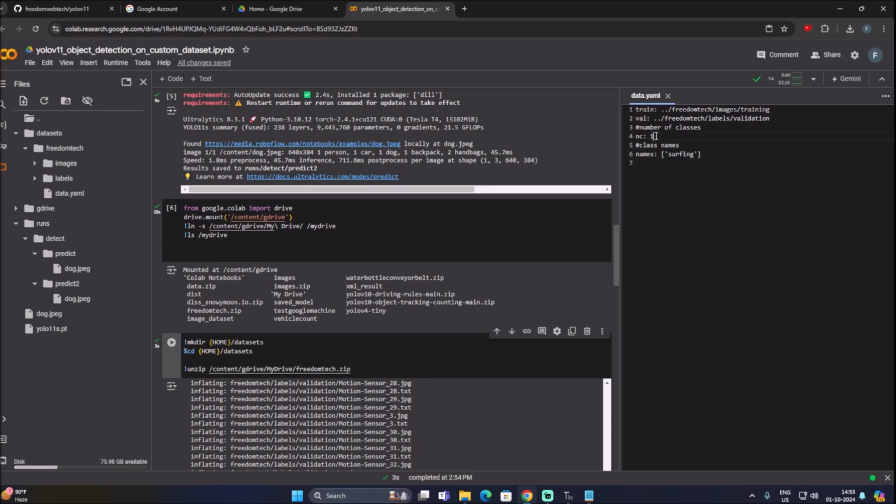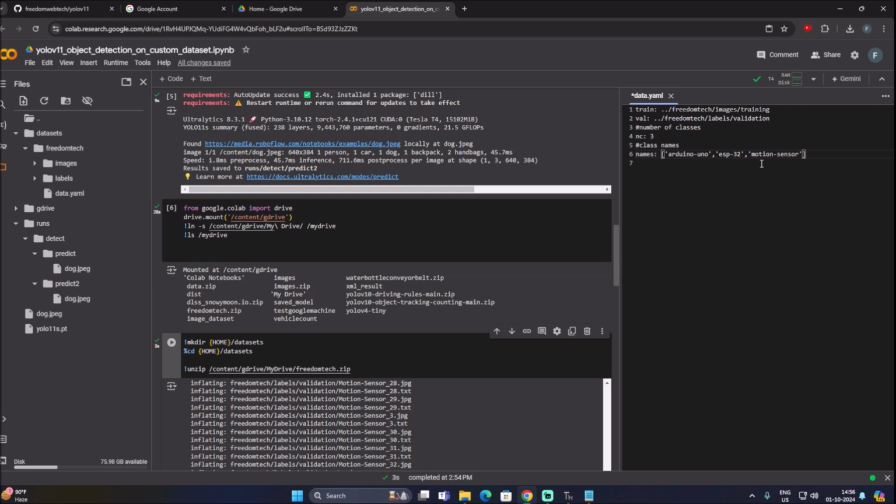For the number of classes, we have three classes. Then for the first class, let's mention 'Arduino Uno', then comma, single quote, 'ESP32', then again comma, and the last object which is 'motion-sensor'.